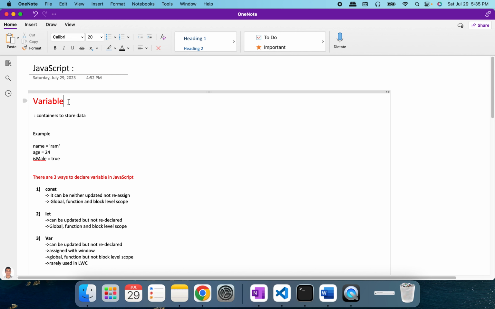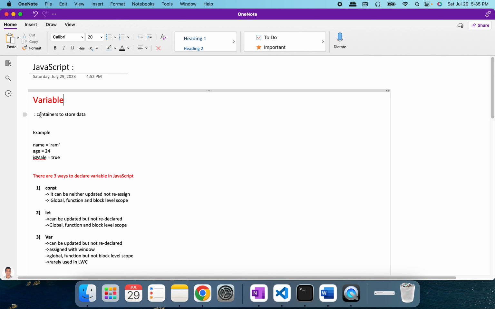Those we keep in a variable. Variable is nothing but a container to store data. For example, let's say we want to create the name of some object, and let's say the name is Ram. So we need to create a variable and we keep it inside that. So the Ram is inside the name variable, right?